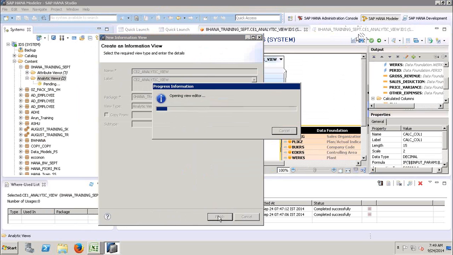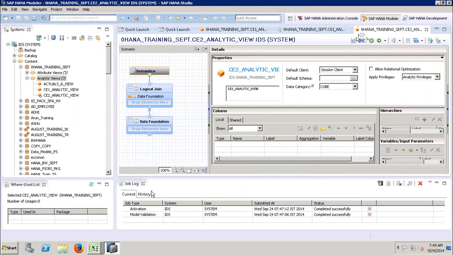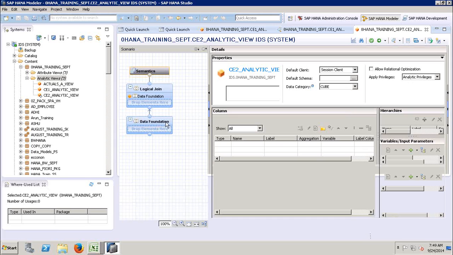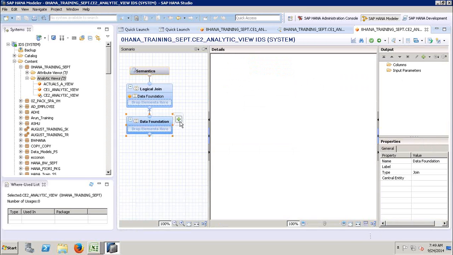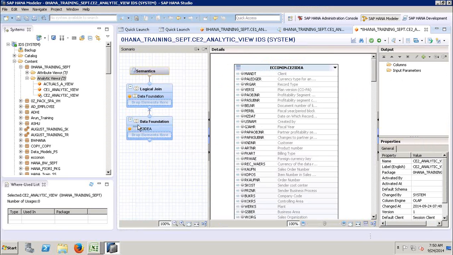Click finish. The table that we want to use in here is basically from CE2 idea. So it is here on this particular schema. So I'm going to click on OK.